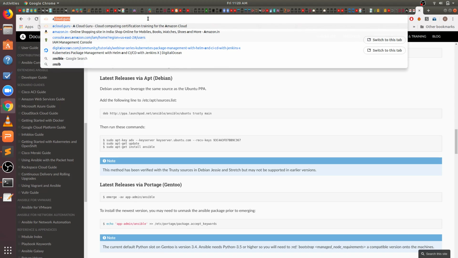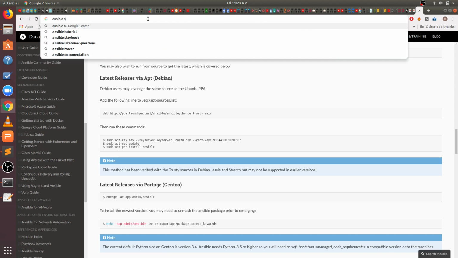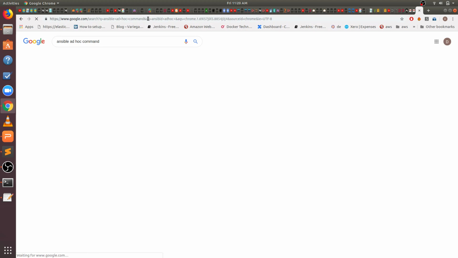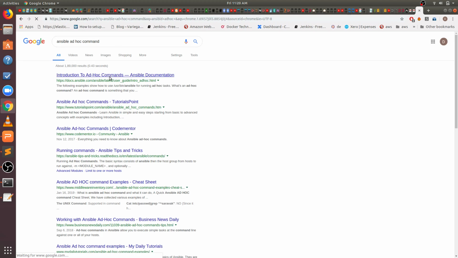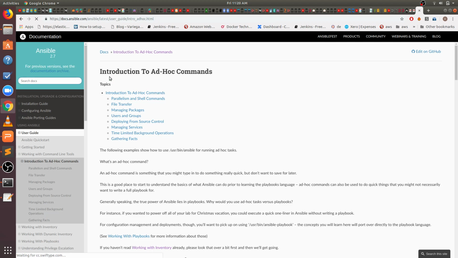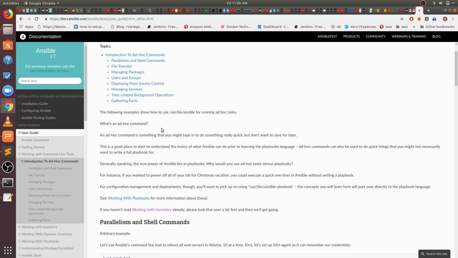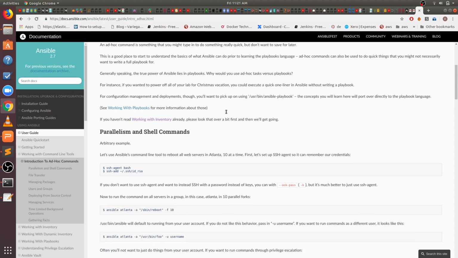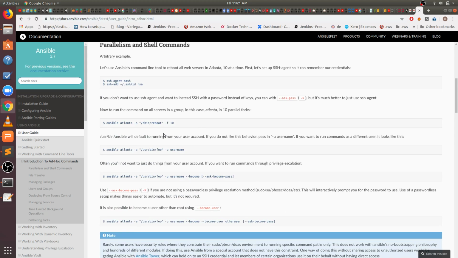Let me go like this: Ansible ad hoc commands will redirect to the Ansible documentation, where they have mentioned neatly and clearly how we can use different categories, like ad hoc commands mostly, which we can run quickly. We will get an output once we type, with no need to wait for writing a file and checking the file. So you can check all this if you want.